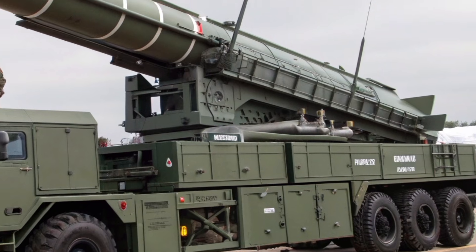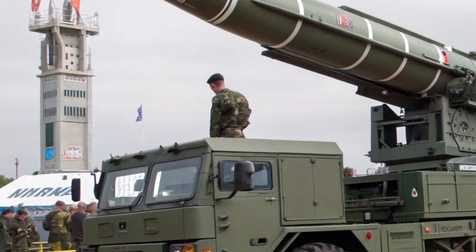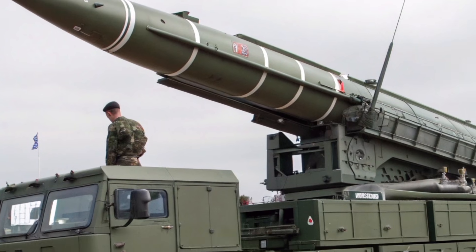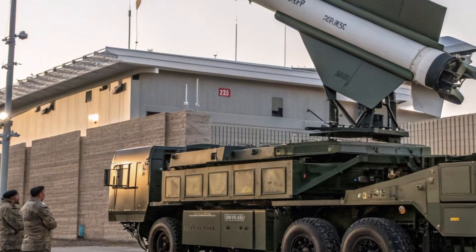Instead, this modern Thunderbird is designed to defend the United Kingdom and its allies against the threats of the 2020s and beyond, including hypersonic glide vehicles, stealth drones, hostile cruise missiles, and high-performance aircraft. What you're about to see is the rebirth of a British legend, engineered for a completely new battlefield.